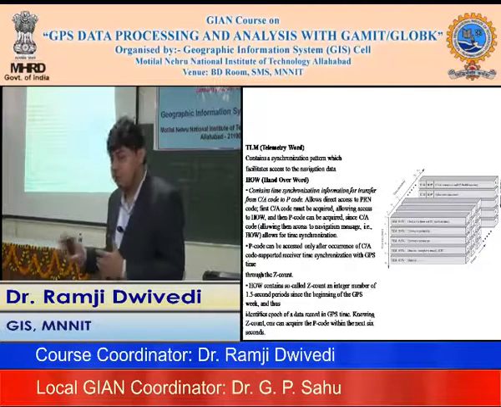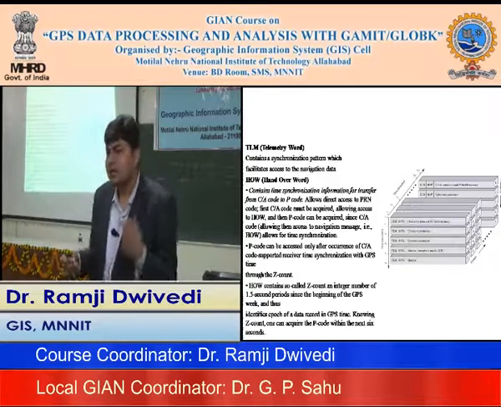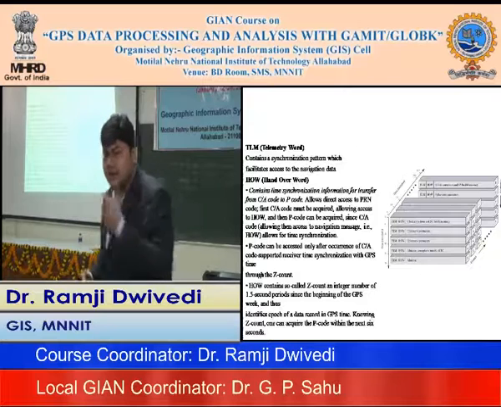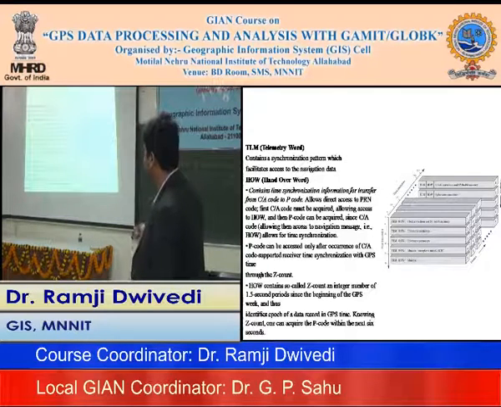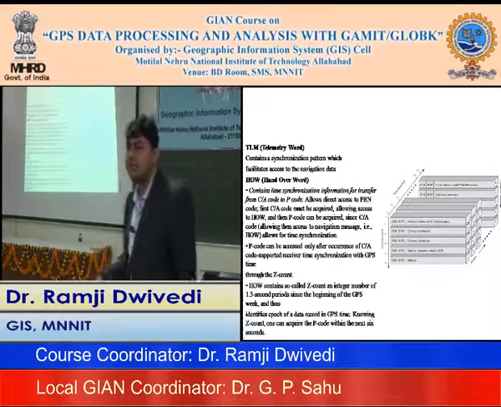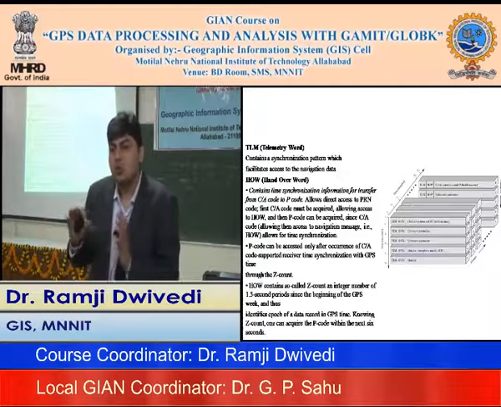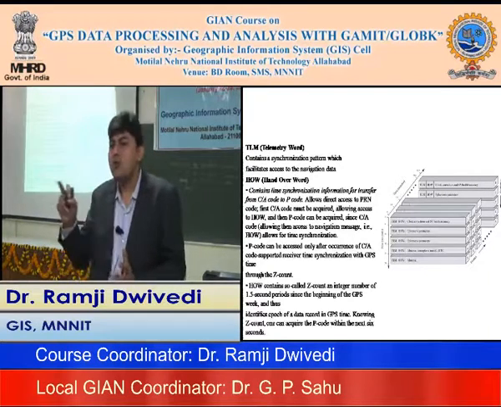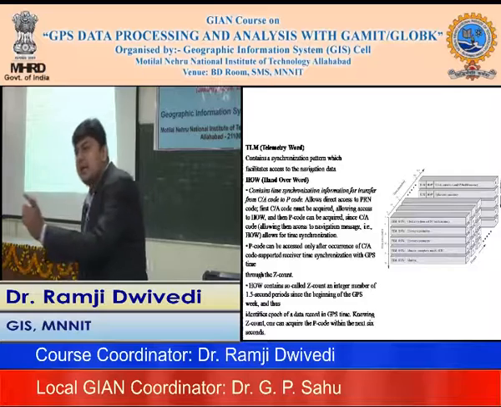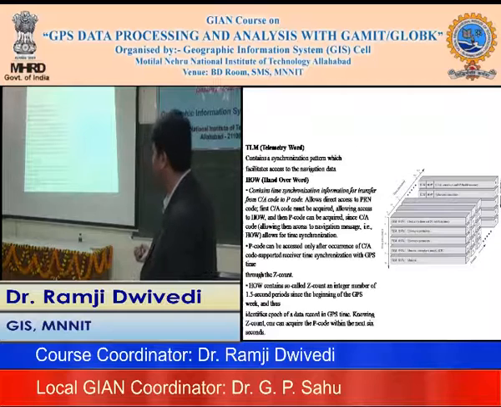But we need to know, and in the further slides we'll also understand, why it has to go to that particular segment. What is actually required, and why do we want to go to that particular segment? We'll come to that part in the next few slides. The P code can be accessed only after acquisition of the C/A code, supported by receiver time synchronization with GPS time through the Z count. The Z count is another word, a 1.5 second interval information, through which the receiver uses this count and goes down to a particular second of the P code. We'll see why it actually needs this information.